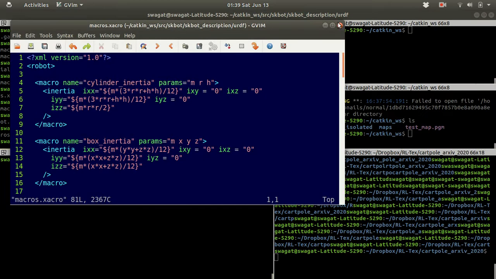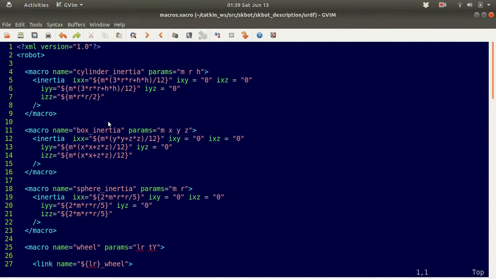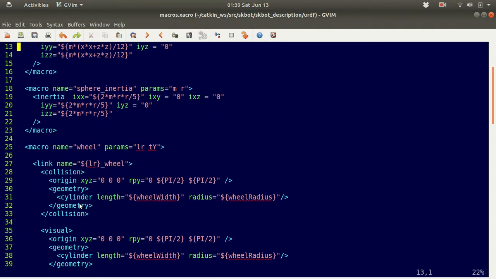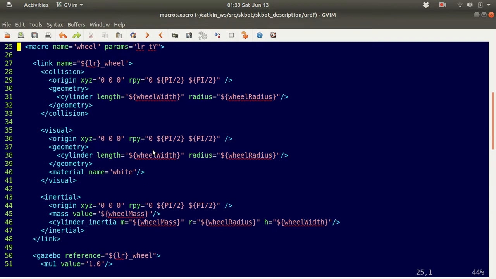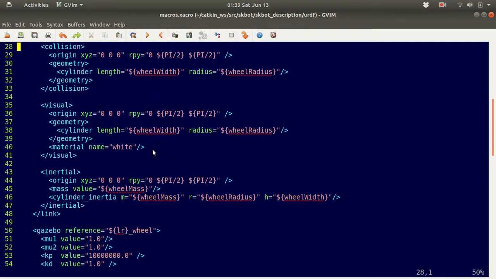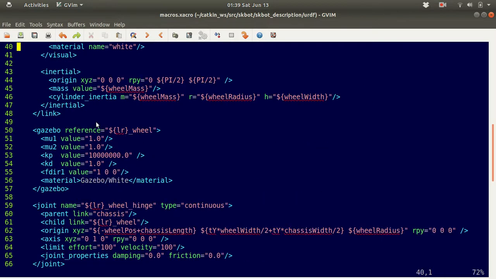Initially we define this inertia macro, then we define this wheel, which takes two parameters, lr and ty. lr just says left or right, and ty tells you the translation along the y-axis, so one is +1 and the other is -1. After that, a gazebo reference is included here.